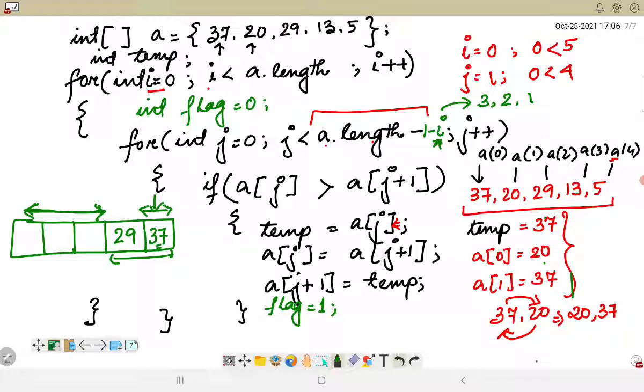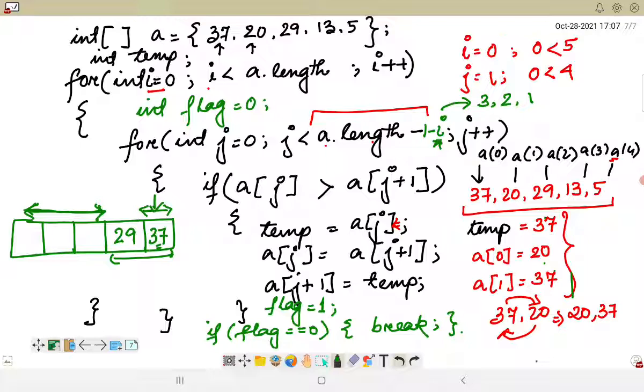If the numbers do not need swapping, which is the condition that the numbers are already in a sorted manner, then the flag will be set to 0. Now here we can write a condition that if flag is equal to 0, then we will simply break out of this particular loop and we will come out of the program. So we do not need to sort the already sorted numbers. We do not need to go on checking the already sorted numbers.